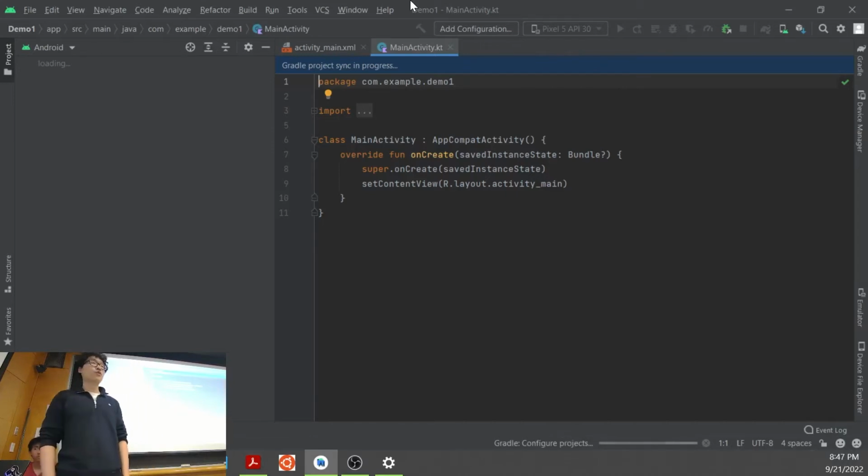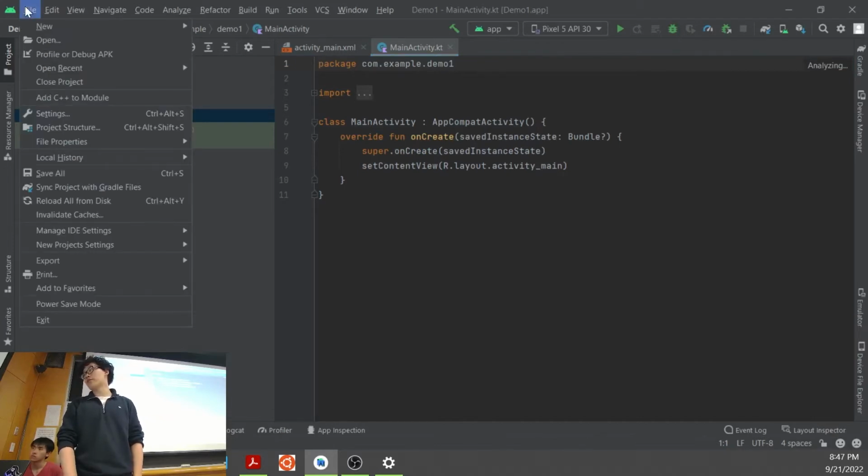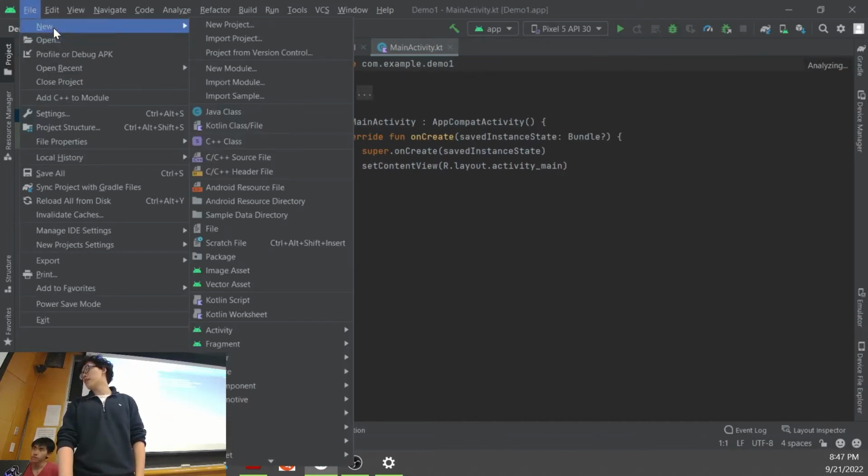If I'm going too fast, you can always tell me to slow down or have me repeat anything. When you're on the screen, if you do want to make a new project, you just click File, New, and you have a new project right there. Just click on it, it does the same thing.